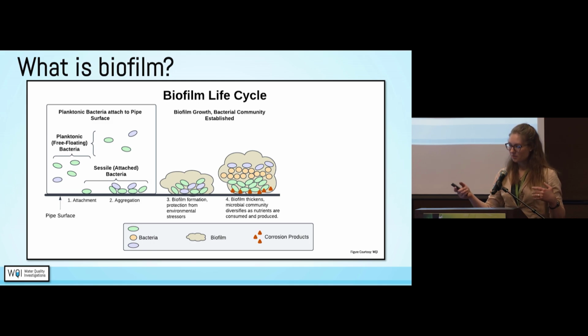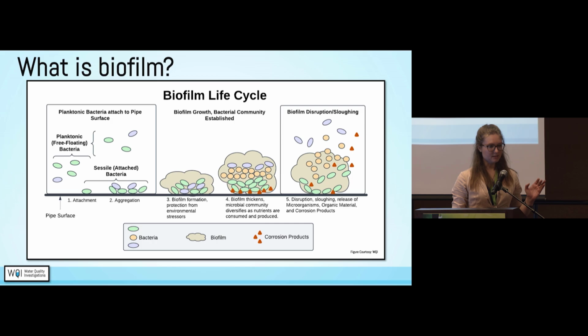And then also, as microbes are limited on certain nutrients, such as metals, it could be phosphorus, it could be sulfate, it could be a variety of things, they will sometimes cause microbial-induced corrosion. Basically, the bacteria will attack pipe surfaces, and then there will be corrosion materials such as lead and copper that also incorporates in that biofilm.